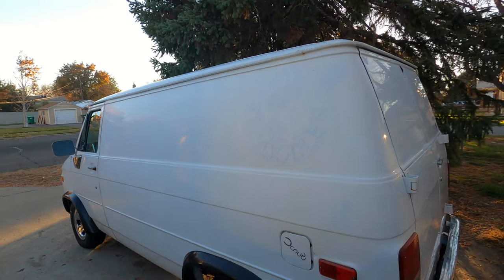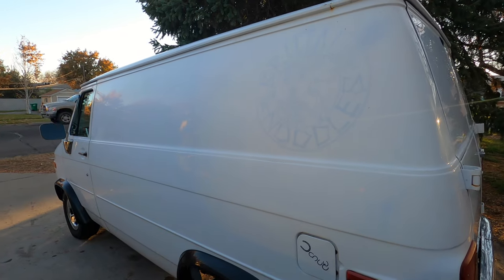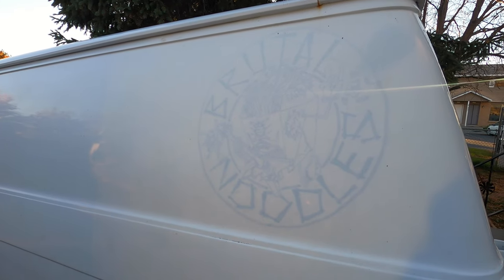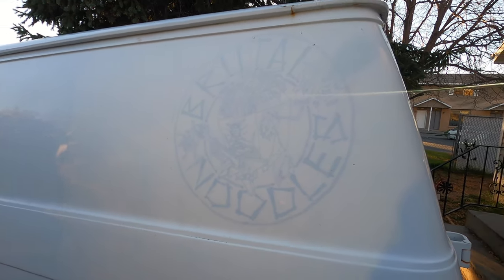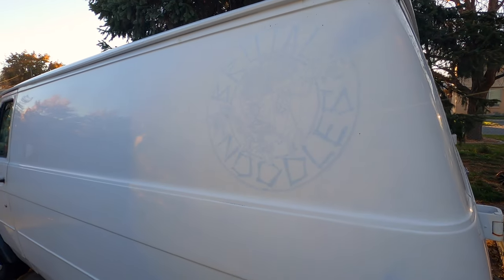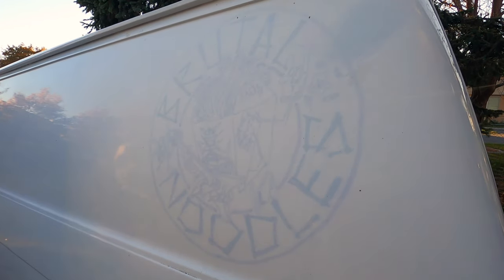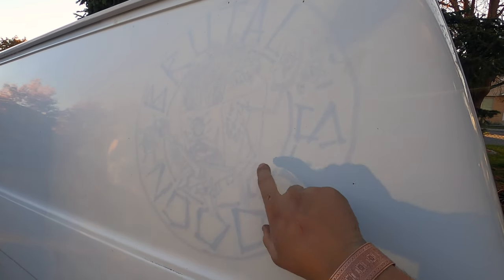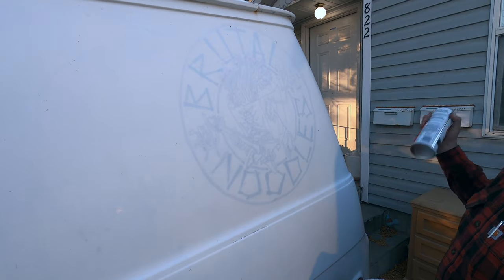I tried it kind of down the center of the van and it didn't look as good. So this back corner here, I don't know how well you guys can see, but this back corner really looks primo. I'm not sure how much of this I'm gonna be able to actually get because the light is fading. This camera does not do well in low light, and I need low light to be able to execute this. So I'm gonna do my best to film this for you guys, but I will for sure show you the final product. I'm really excited.